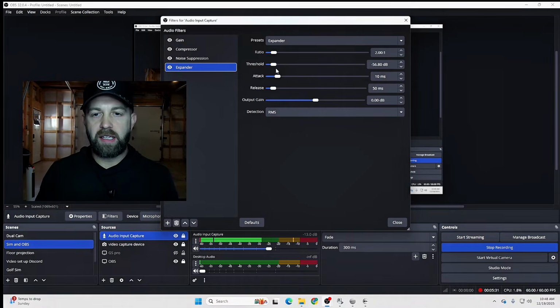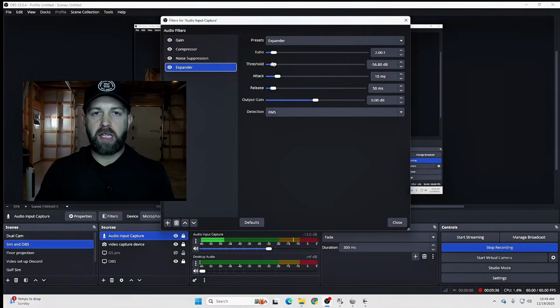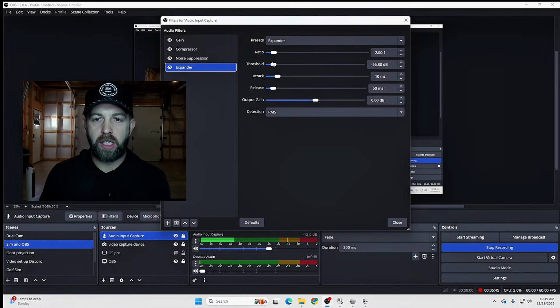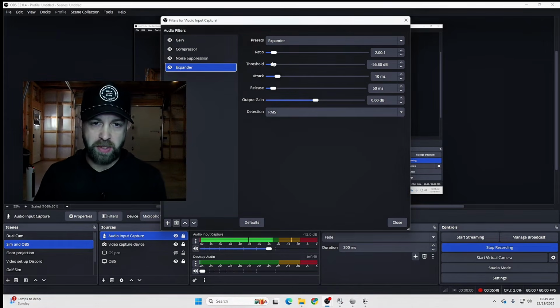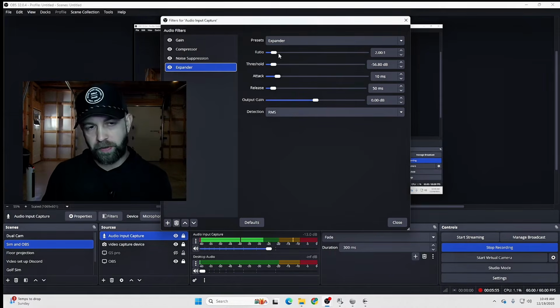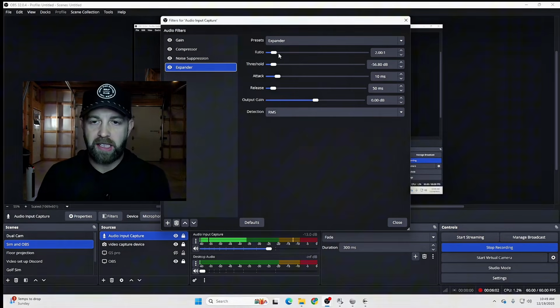The main focal point here is threshold. So threshold, for simple terms, basically is what audio you're allowing through your microphone, essentially. And so you can turn this up and allow as little as possible, or you can turn it down and allow everything. I have found for sim golf and for videos, for mainly the sound of driver impact, club impact, the -56 range is going to be just fine.